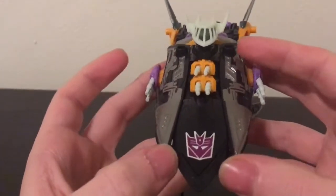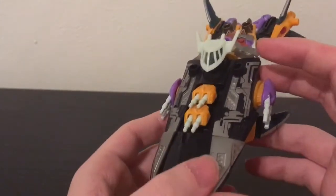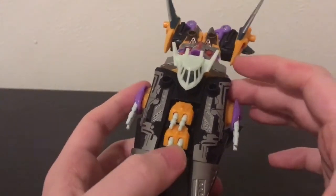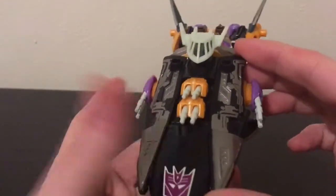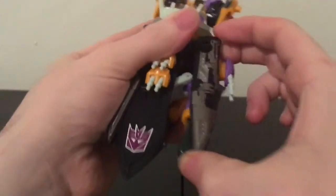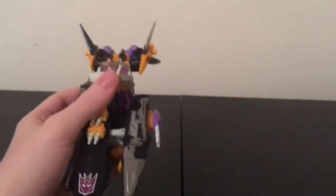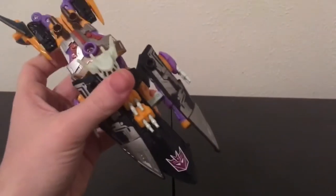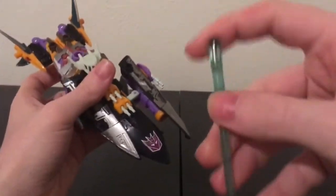As for features in his vehicle mode, all the Decepticons have hyper modes, which is basically where they deploy a bunch of weapons and stuff, similar to how they would in Transformers Cybertron, just without the need of a key. And for Sharkticon here, you're just going to open up these side sections and hope you don't shoot the missile out. There you go. They're just on a. Oh, the missile just fell out. They're just on a gray double hinge right there. There we go.